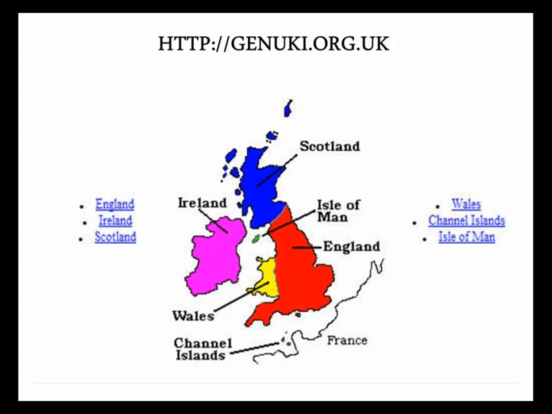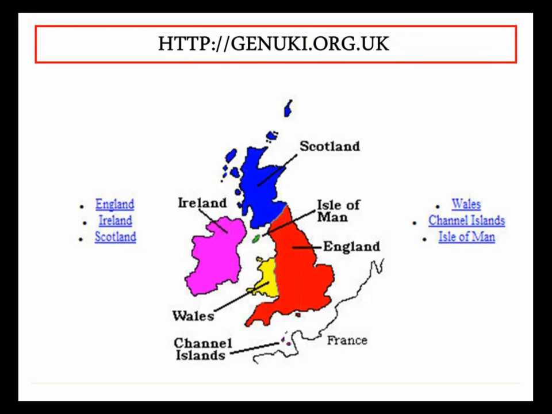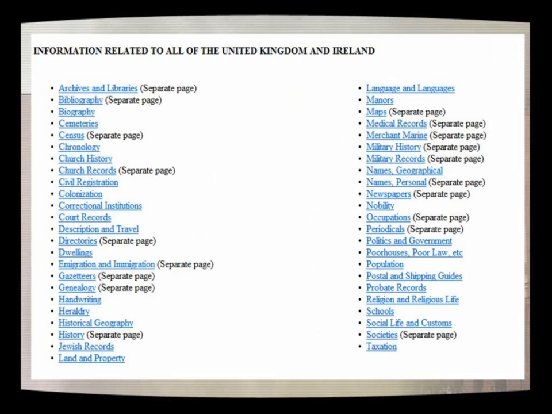The next website is genuki.org.uk. This is a great website. It's been around for a long time. Many designs within it mirror some of the catalogs that are set up in the Family History Library catalog on FamilySearch.org. There are tremendous resources available here. If you notice, you should recognize the pattern of archives and bibliography, all in the same manner as the catalog located on the Family History Library catalog on FamilySearch.org.